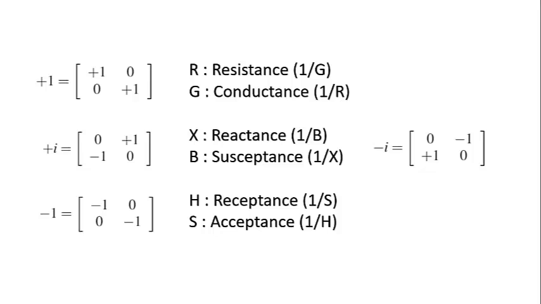And just to show you, the missing identity is assigned to the receptance and the acceptance parameters. We're not going to deal with this right away. I will probably mention it because Eric Dollard does mention it in his paper. But these are the ones up here that we're going to be dealing with in this video.